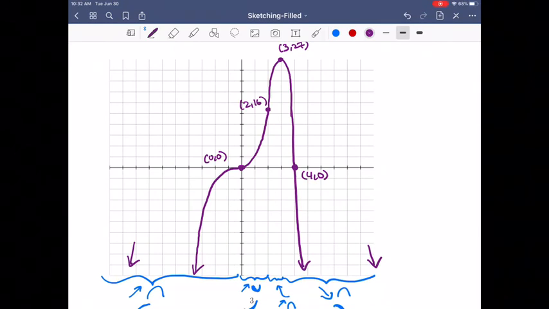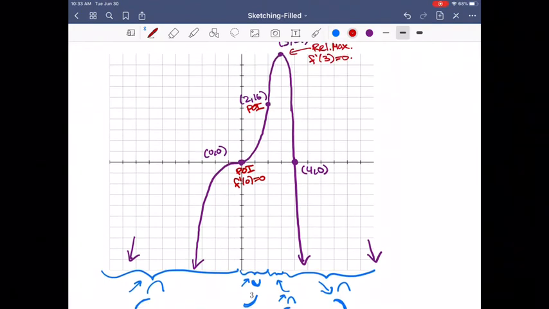Okay, so this is our function. We have a point of inflection at 2 and at 0. Here, the derivative at 0 is also 0, so that's why it levels out. And up here, we have a relative maximum with the derivative as 0. So it's not a sharp turn, it's a nice smooth turn. So that's what our function looks like. So there's one graphing example from start to finish.